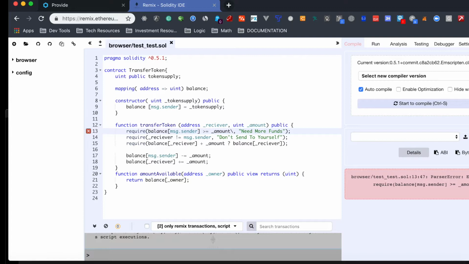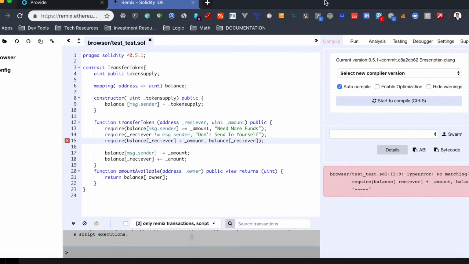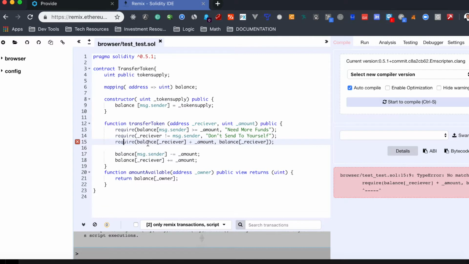See, I have one error. Well, this is wrong. Oh, I have another error here. This should be a... let's see what the error is. Let me make sure I spell everything right.